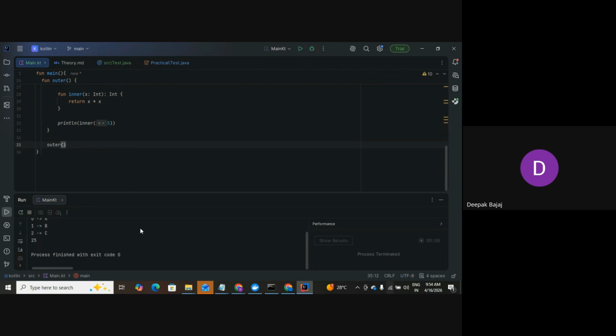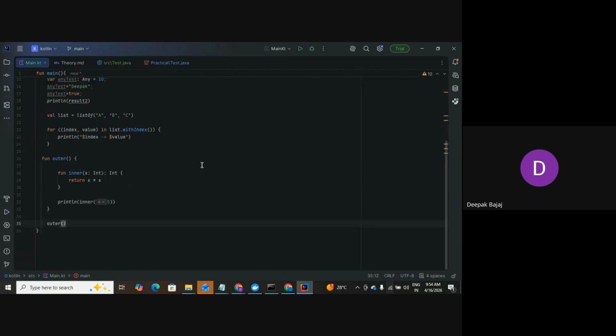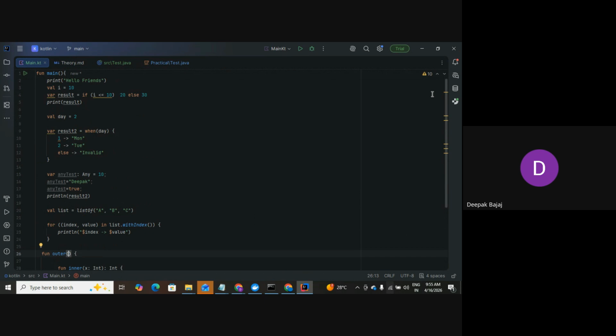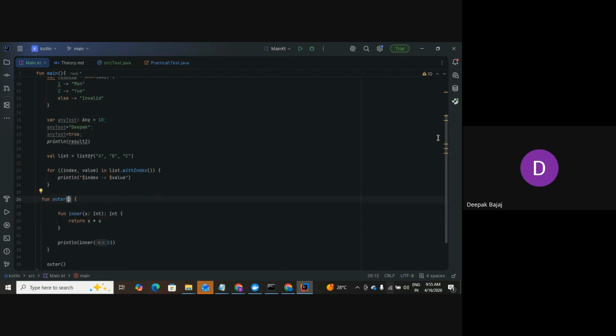So this is abstracted from your outer world, this function. Am I right? We are able to interact with this only. Just if you want to make this parameterized so that you can use this as per your requirement, then you can also do that.